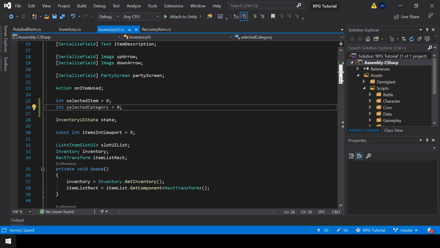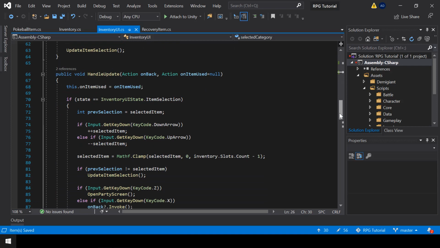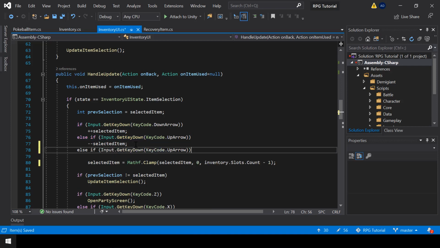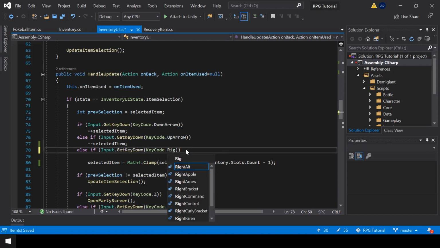Okay. And we want to change that when the user presses the right and left arrow keys. Okay. So here in the handle update, I'll add another else if condition and I'll check for right arrow first.